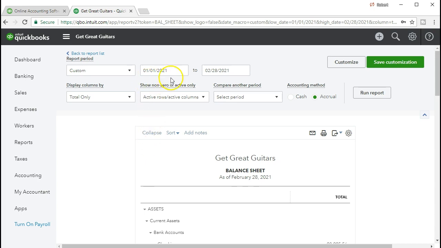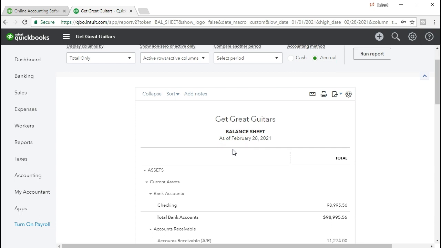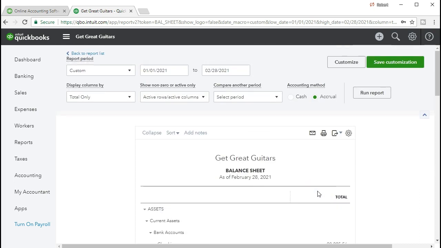Note we have a date range for the balance sheet, even though the balance sheet is as of a point in time. That is typically going to be so that we can select this item and drill down on this information for a transaction report. And it also affects the different type of customization options we will have for the report.